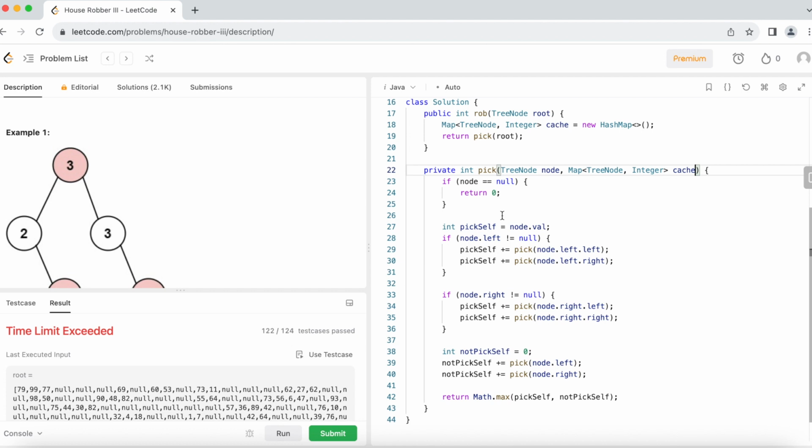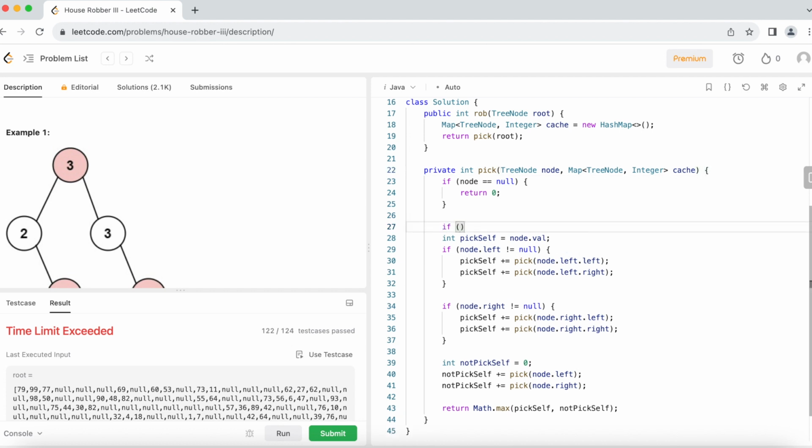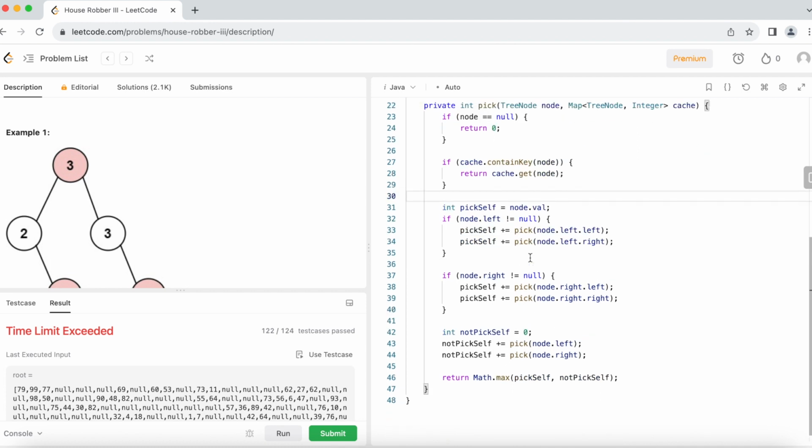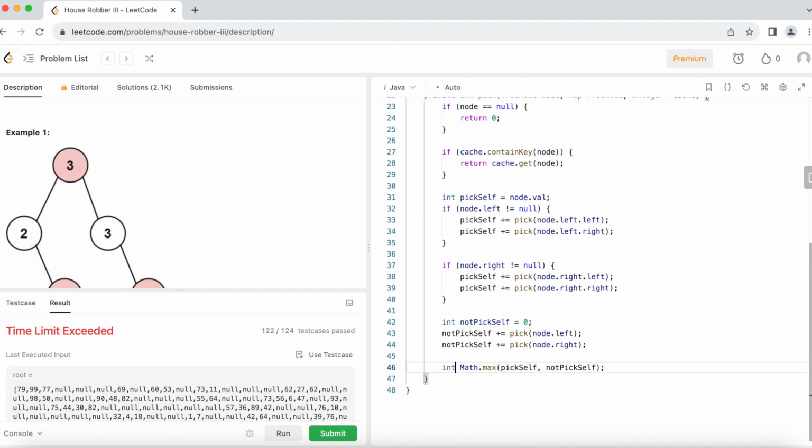If it's null, return. If the cache already has that node, then return that cached value directly. Otherwise we calculate it, and then we put that in the cache, which is the node and max, with cache.put, and then we return the max.